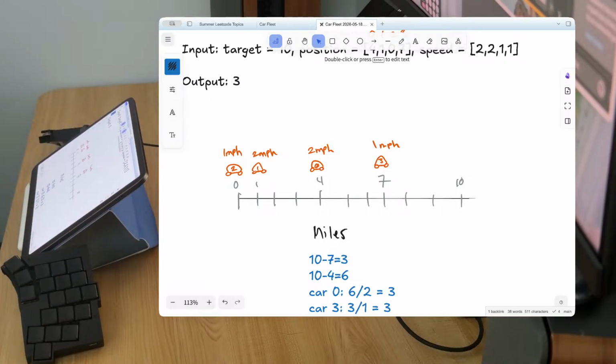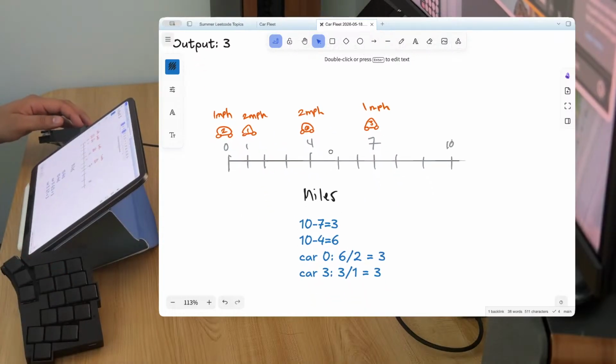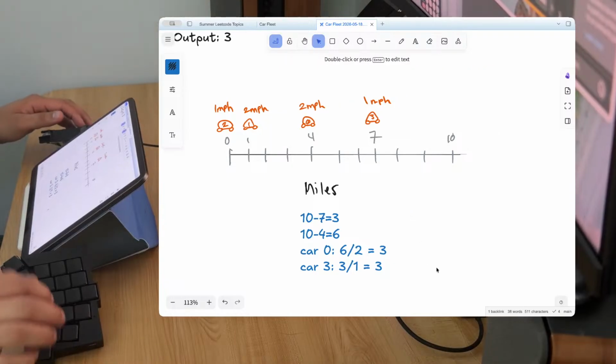Yeah, so car 3, by its 3rd step, it would be at the target, and so would car 0. I think this follows if we go to the other cars. Let's see.